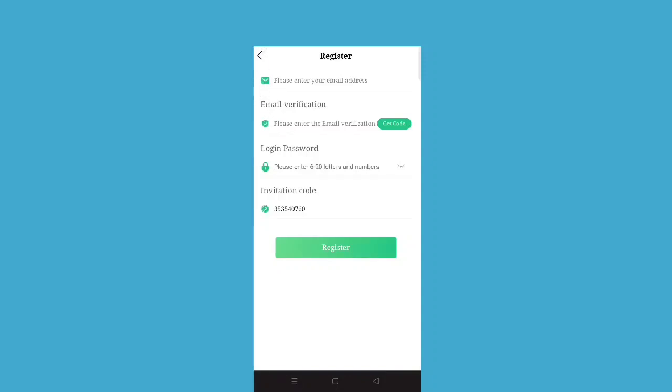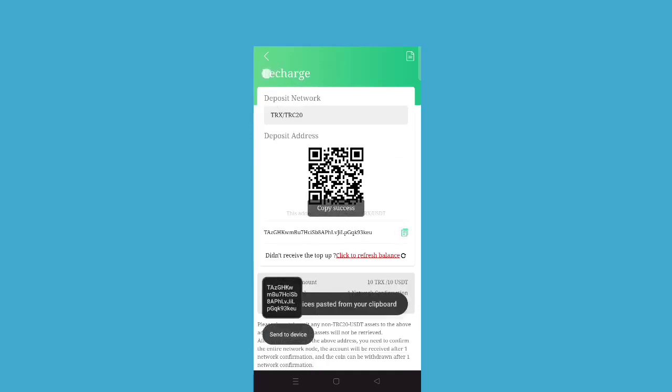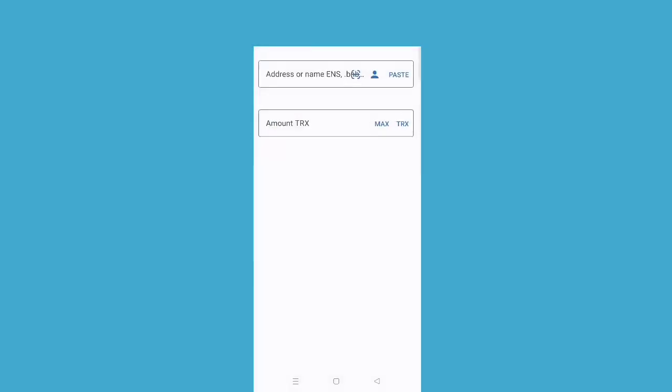Hello, as you can see here, you can enter your email. In this video I'm gonna talk about this app where you guys can make money by trading. This is a new trading earning app in which you can generate income. You need to enter your email address, do email verification, set a login password — the invite code will already be reflected here — then click on register to register successfully.